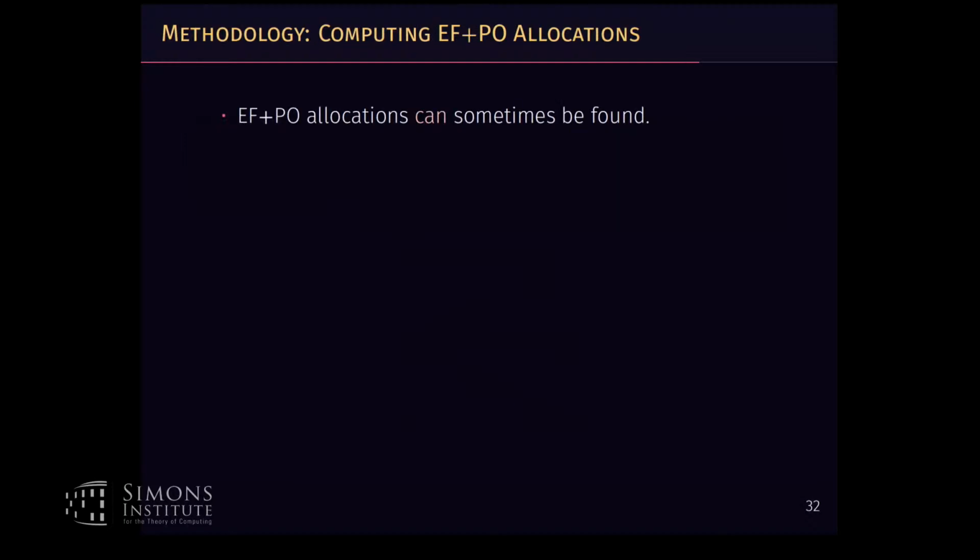Okay, let me talk briefly about envy-free and Pareto optimal allocations in general. These examples that I just showed you, you might notice that it's a little bit hard to verify that they are examples because there are, of course, infinitely many allocations which could be envy-free and Pareto optimal.